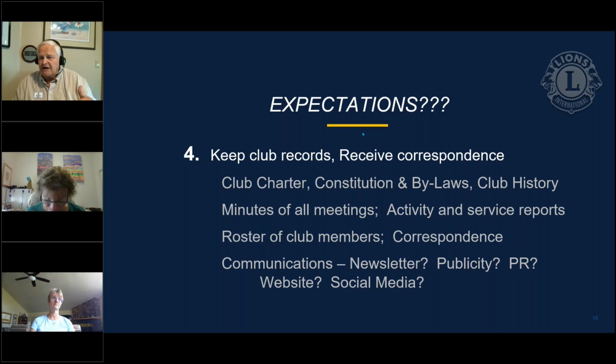If you don't have a marketing communications chairperson, guess who becomes the de facto marketing communications chairperson? The secretary. If you don't have a treasurer, who becomes the de facto treasurer? The secretary. If you don't have a service chair, who becomes the de facto service chair? The secretary. You're in the middle of it.